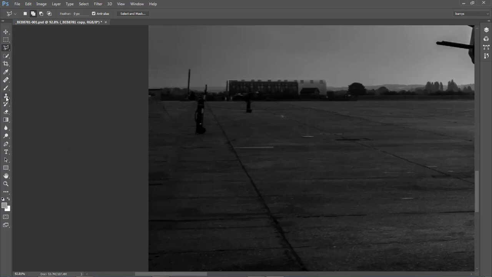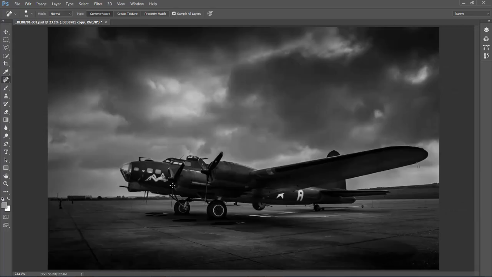I think maybe this is the time to pick up my clone tool. Now, if you're a bit worried about using the clone tool, you can always clone to a new blank layer. But after a while, I think, like me, you'll be pretty confident, and all I wanted to do was to put that line straight across there. That tidies that up a little bit. Maybe just remove that one and switch to the spot healing brush, small brush just to deal with that line there, couple of touches. I don't think we're going to have any problem with that whatsoever in the context of our virtually completed image.